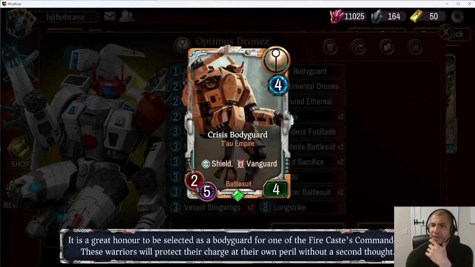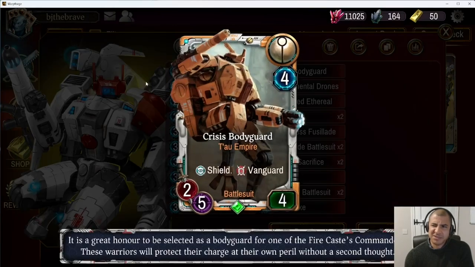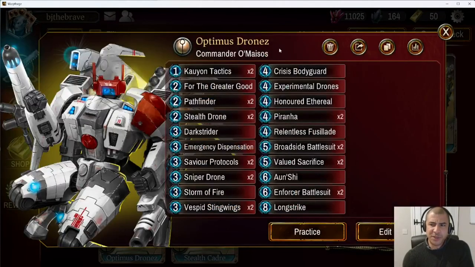I think the last card we actually put in the deck was the Crisis Bodyguard. So this is probably a flex spot. I just put it in to have another Vanguard and fill out the curve a little bit in terms of bodies, because often what we're looking for, obviously, is the experimental drones or the Piranha on turn 4. We're not really looking for the Crisis Bodyguard, but it is more of an emergency. If we don't get one of those two, then we can play that instead.